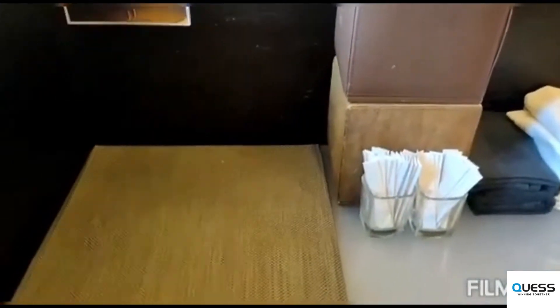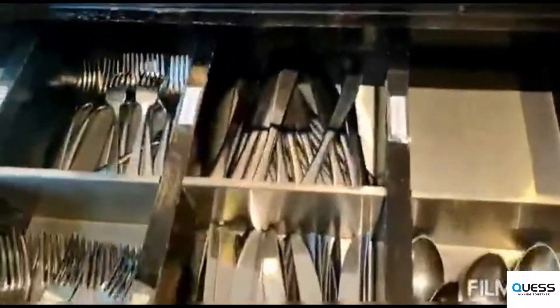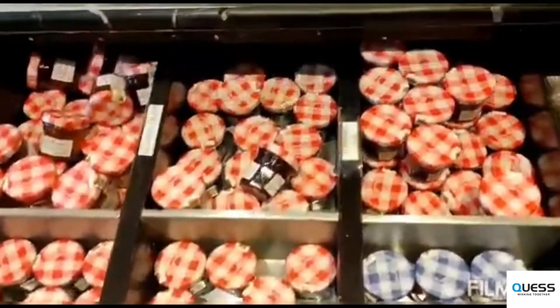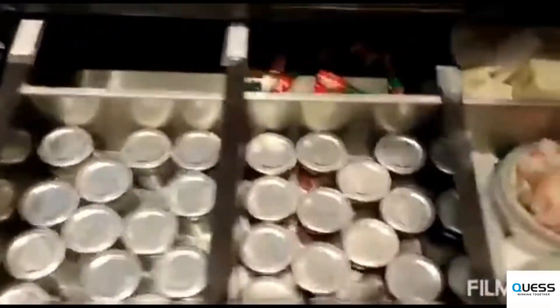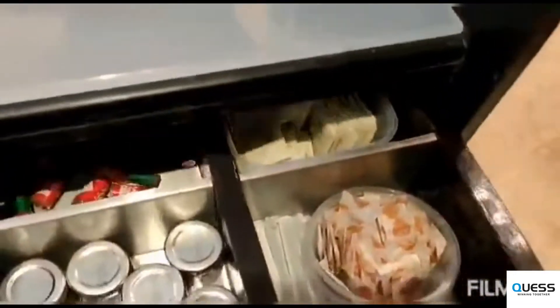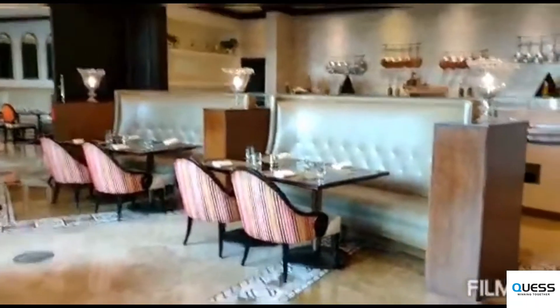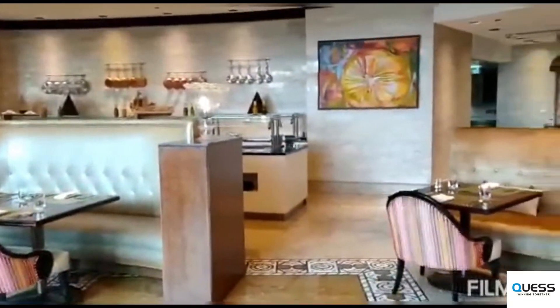On this side we always put some lowball glasses for the morning breakfast, and since we are in the evening we have to put the highball glasses. There's cutlery as well. This is your side station — it always helps you. For breakfast we have your preserves, honey, jams, and all. On this side we have mayonnaise, Tabasco, and ketchup, with salt and pepper. Over here we have some cups and saucers, and this side is for the roll-up box for napkins, cutlery, and glasses. That's the chef's side.